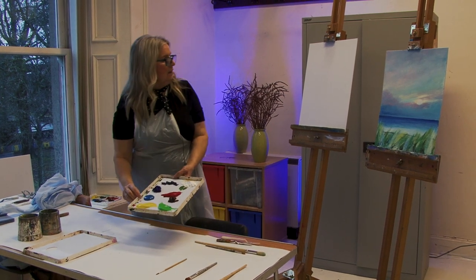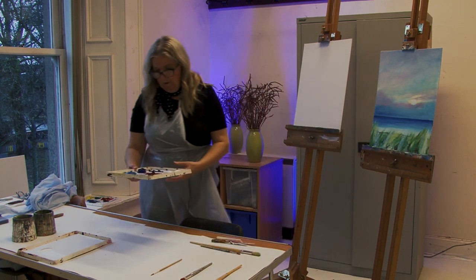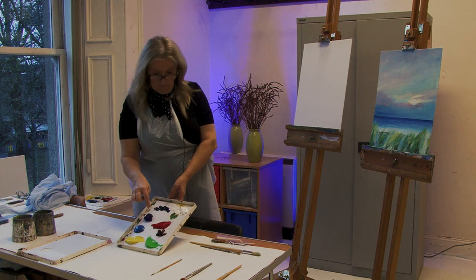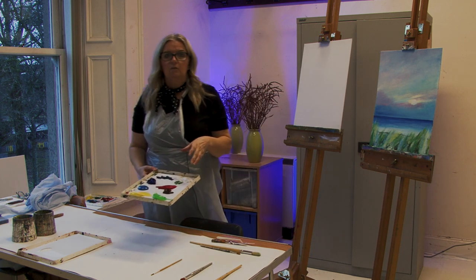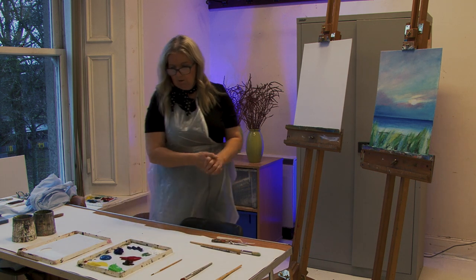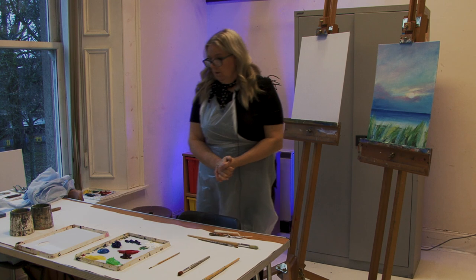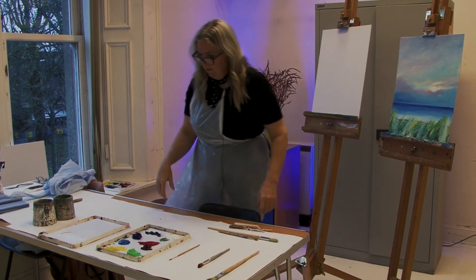We've got a wee bit of lemon, a nice creamy touch around the sunlight area, and also a transparent bit for the water. There's a nice light green for our grasses and sand dunes at the front, a wee bit of shadow with burnt umber, and a little bit of crimson. I've used crimson because it's a basic red that you probably have in your set. It's quite strong — you can mix yellows into it to make oranges, or weaken it with white. That's all the materials you need, plus your brushes.